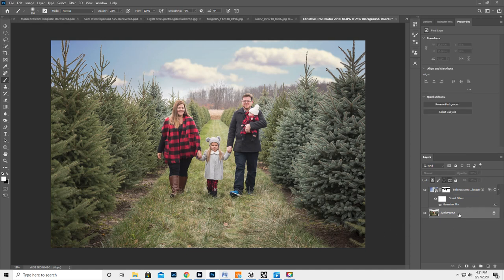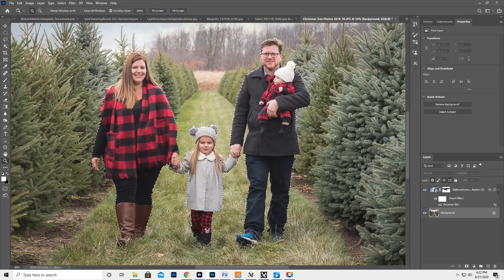All right, so we're going to go back on the background layer. We are going to go to the quick select, but then right click and do the object selection tool. And we're going to tell Photoshop that we want to select this whole family. Then zoom up as close as you can. Right click and do the quick selection tool, plus and minus up here. So we have to add a little bit of mom's hair. It's going to be finicky here. All right, good enough. We're going to take away a smidge up in there. All right, that looks good. The little girl looks good. All right, dad has some.